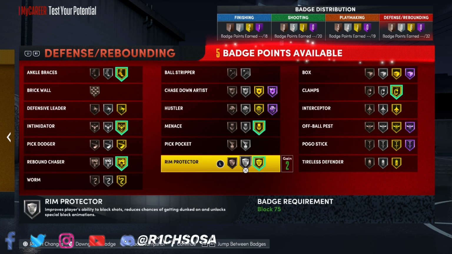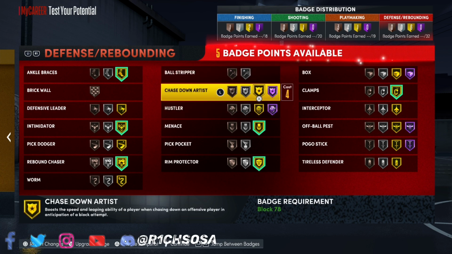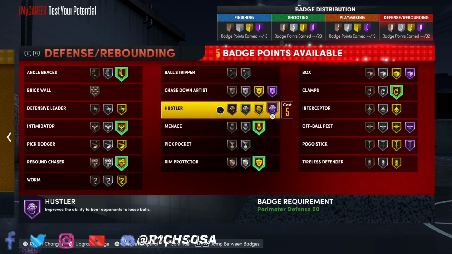So really take into consideration what badges you are putting on, because some are going to be ones that do not unlock animations. And I'm going to be real with y'all. The more animations you unlock for your player, the better. And this is something like the final setup that I would go with.